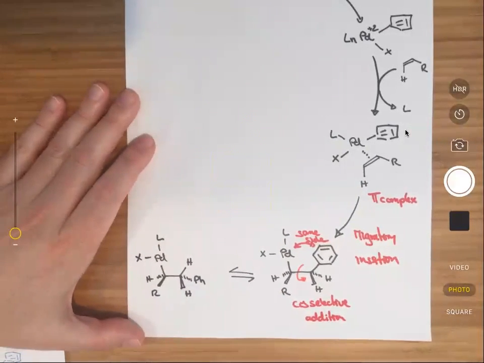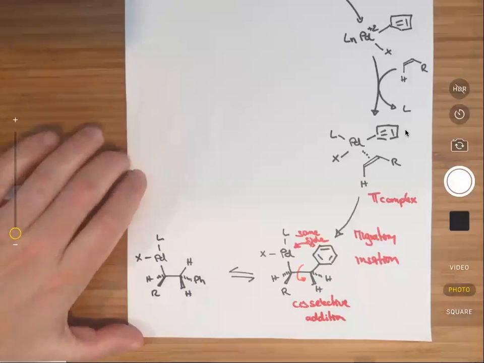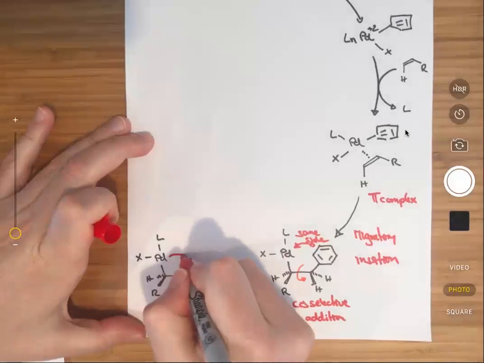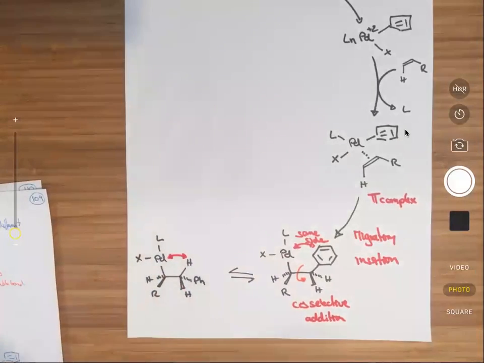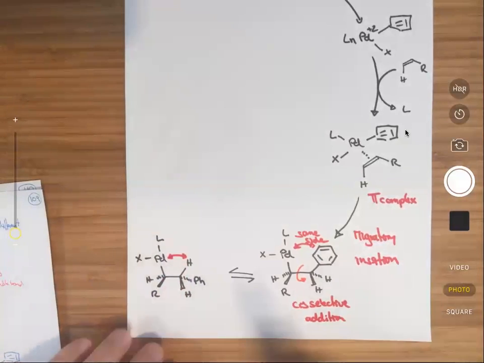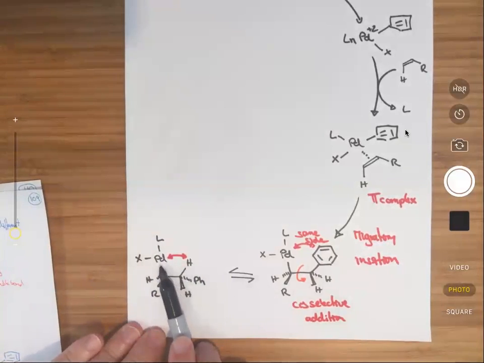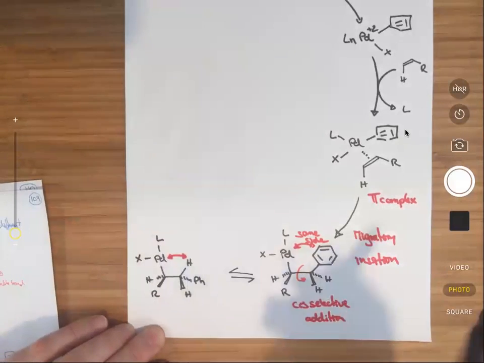Okay, so all we did is basically we rotated around this bond in order to place this phenyl ring into the back, and now have basically a hydrogen next to this palladium. So these are basically now in the same plane. And the key to the next step is that this hydrogen comes very close to this palladium, and basically this palladium abstracts this hydrogen, and we call this a beta hydride elimination.